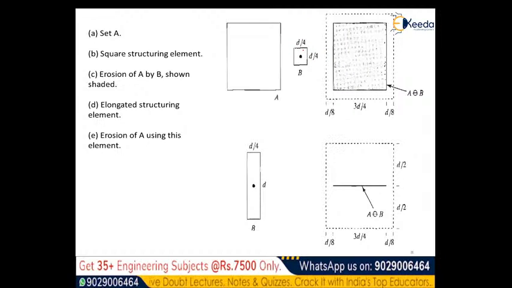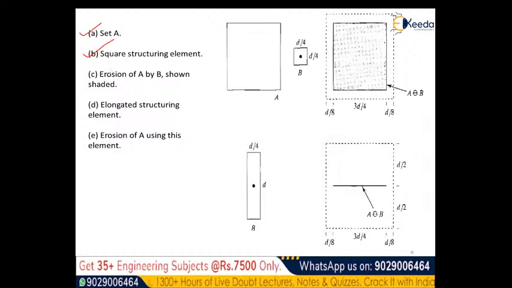While operating this structuring element onto the image plane, we have to match the origins of the image and that of the structuring element, and then shift it from left to right, and we have to carry this out for every row. That will of course be detailed here. Now, I hope part A and part B are clear to you. These are the two inputs required for carrying out the erosion process.